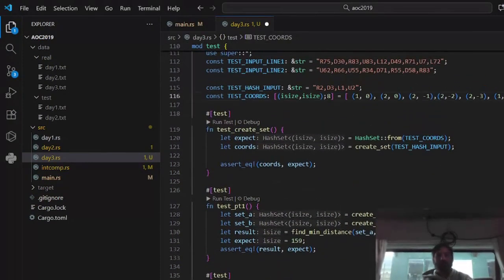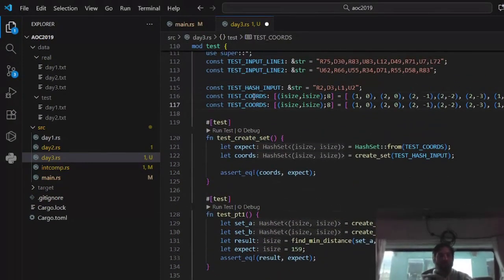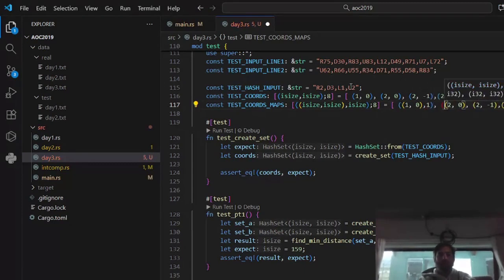Just for the avoidance of doubt, test coords map. Here's an array of tuples like that, and that's one step. That is 2 steps.